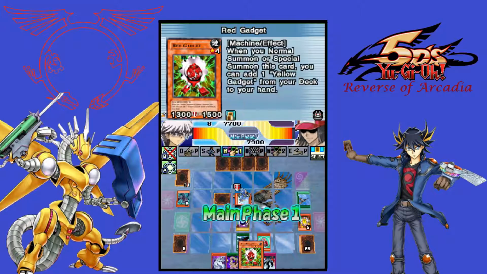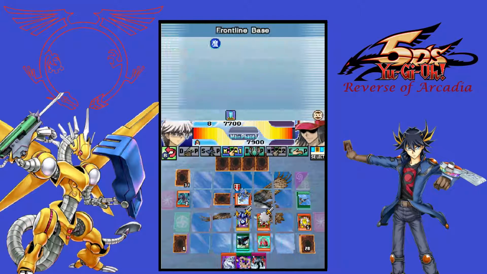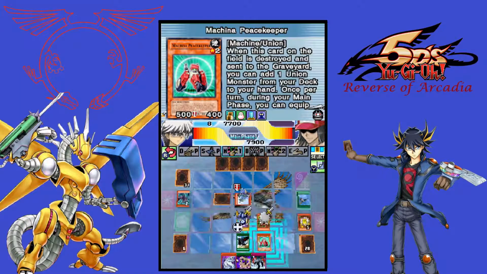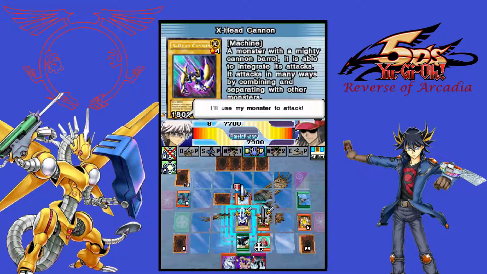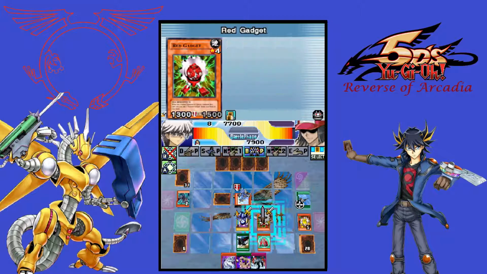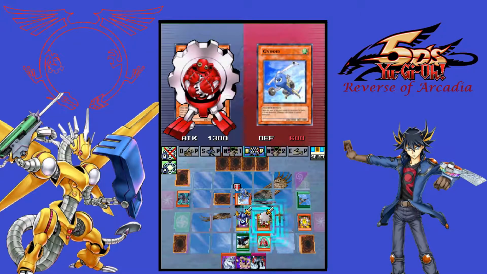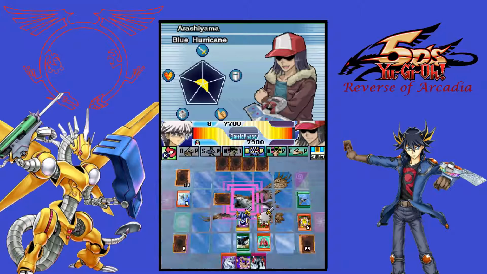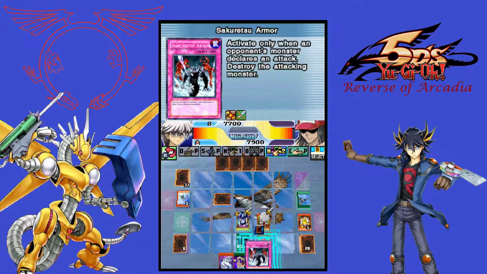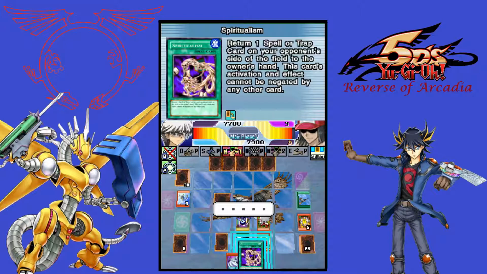So I'll draw for turn. Summoning a copy of red gadget. No targets left in deck. I'll just go ahead and battle phase and take care of this Gyroid. Go ahead, set a card, and pass the turn. And obviously, looking at the clock, this one might be a bit longer than I originally was planning to.